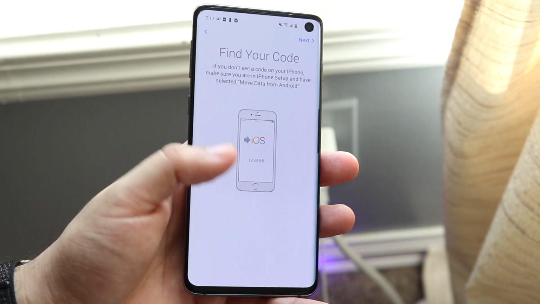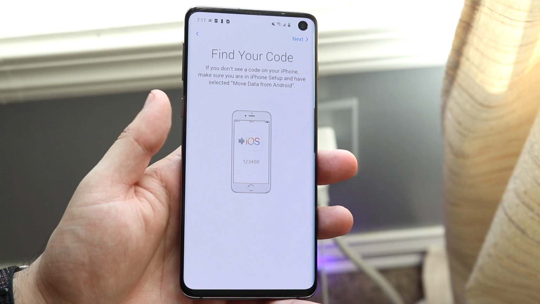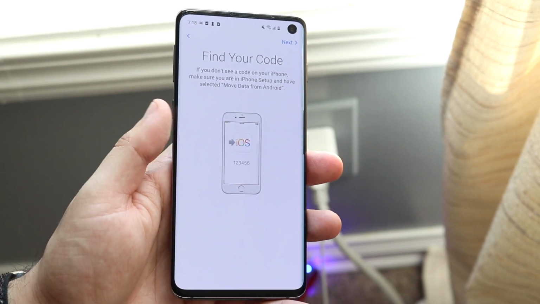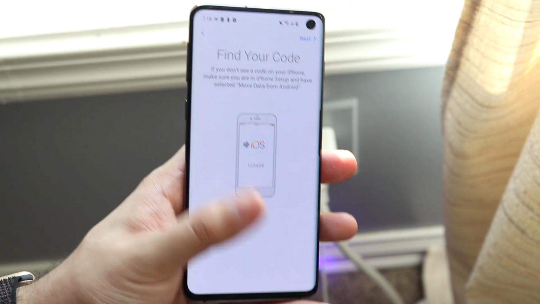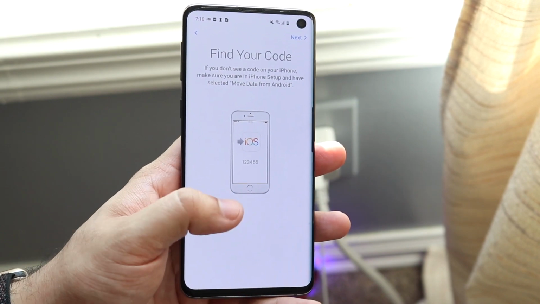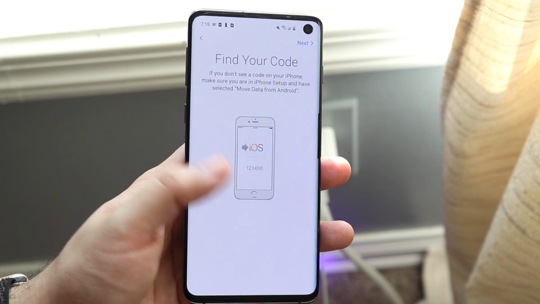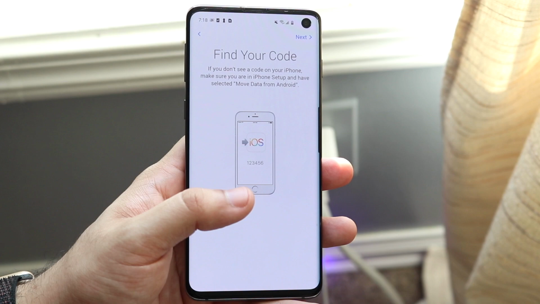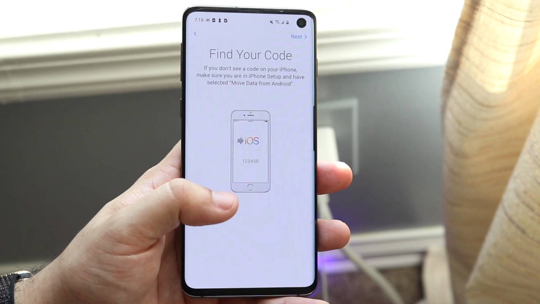Another thing, even though I don't think Move to iOS has had an update in a long time, you might find the app is still giving you tons of issues. So I'd recommend deleting the app and reinstalling it. Sometimes, especially if you use this app too much, there can be a lot of cache built up in the background. So deleting this app can also fix a lot of those issues, I'm sure. And really, those are the main ways to fix it.